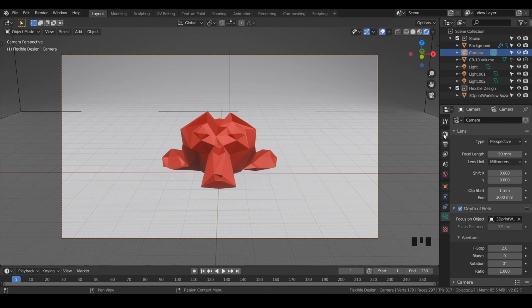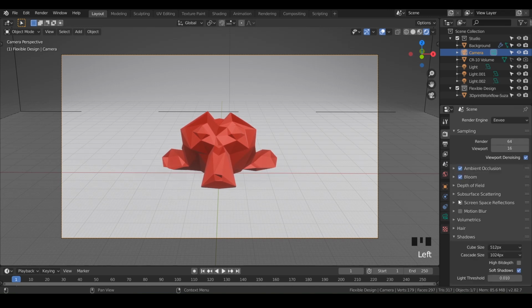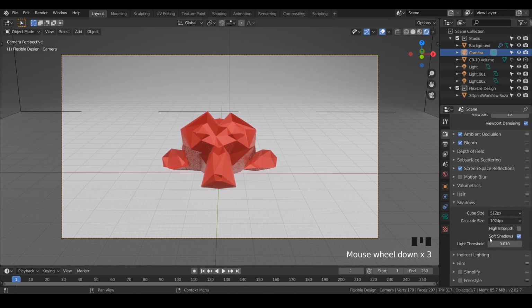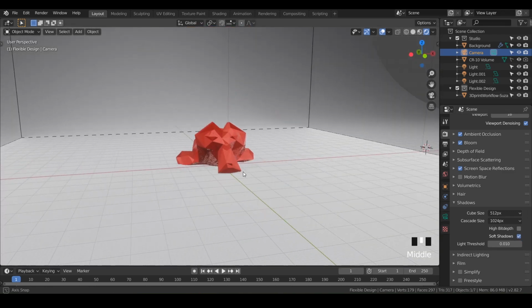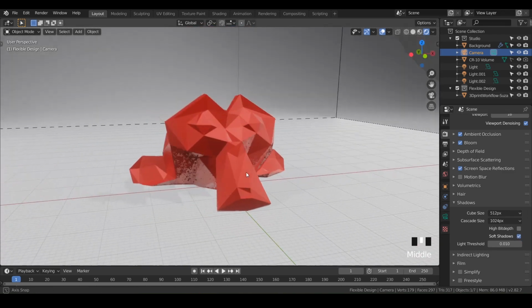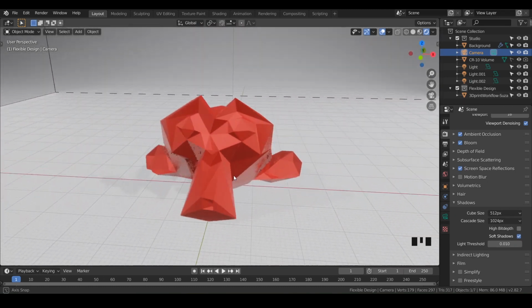Let's go back to our render tab right here. And we also want to turn on screen space reflections. And that's just going to make whatever color our background or our floor is, it's going to bounce that onto our objects. So that's really nice. And we don't need motion blur, but we do want some soft shadows. So make sure if you go to your shadows tab, twiddle it down, you want to make sure your soft shadows is selected. So if it's not, it should automatically be, but if it's not, just make sure that's turned on. And there we go. We've already got this looking way cooler. You can even see the color of the floor kind of reflecting in there.